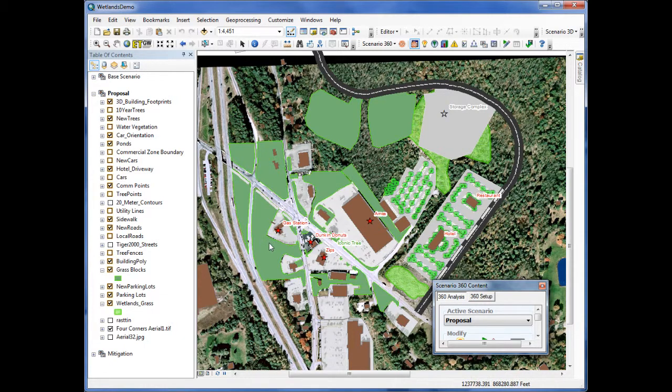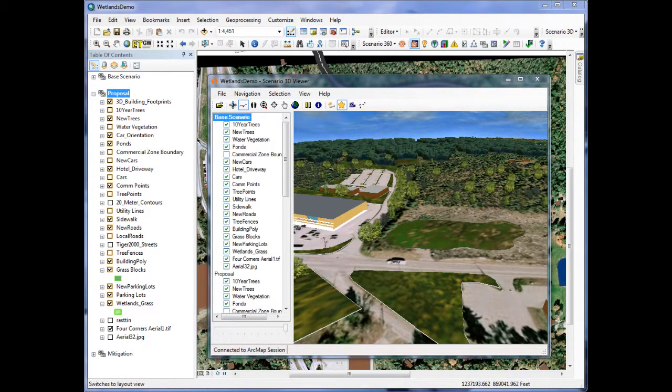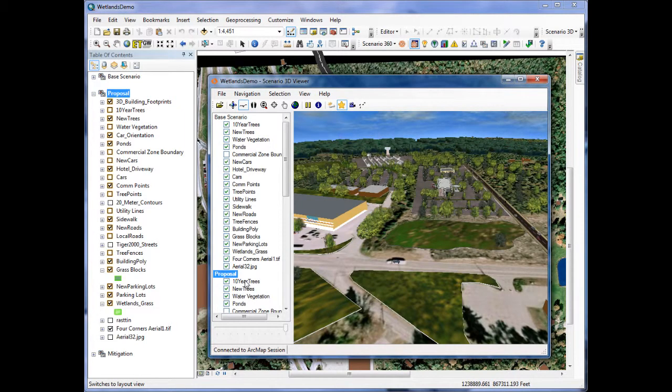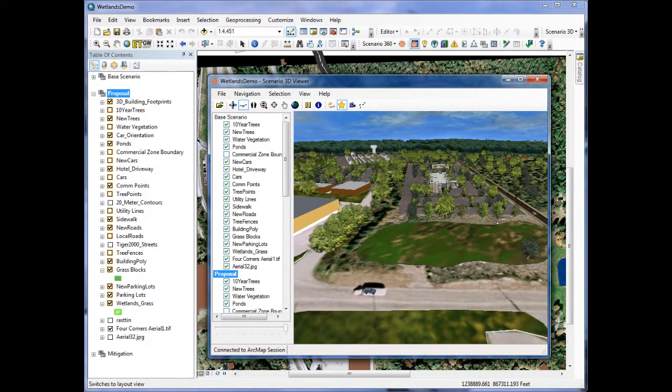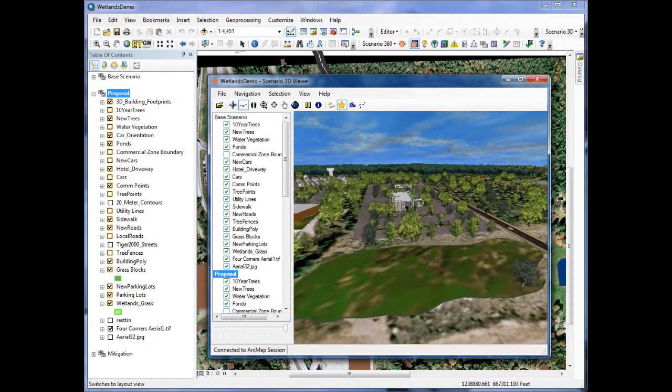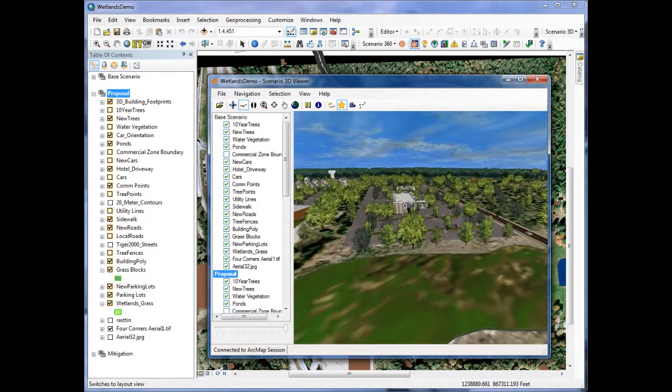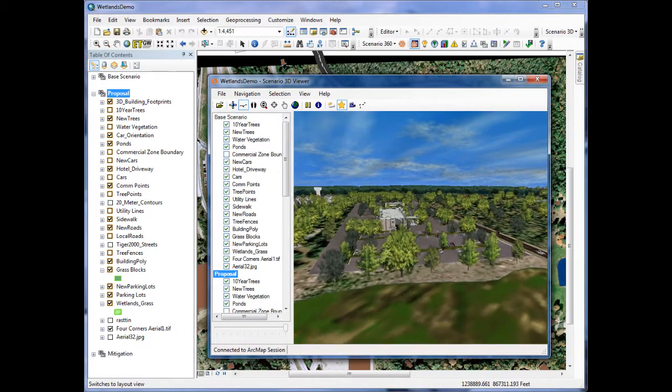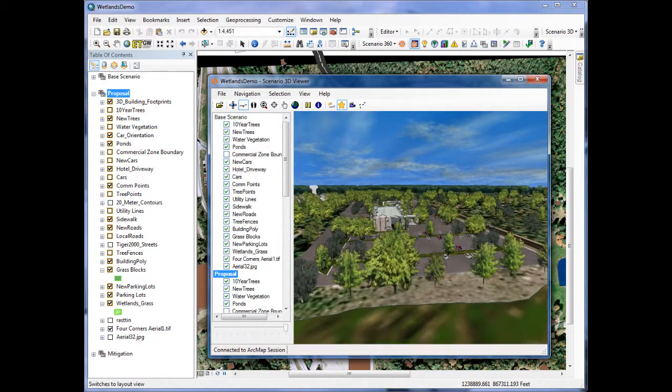It might be clearer if we look at it in 3D, so let's do that. I've just brought up the viewer again, and I'm going to activate this proposal. I'm going to fly over to it. You can see now that we've taken the layers and the shapes from the 2D map and turned it into a 3D scene. That process isn't too bad. It takes a few hours or longer, depending on how fancy you want to get.